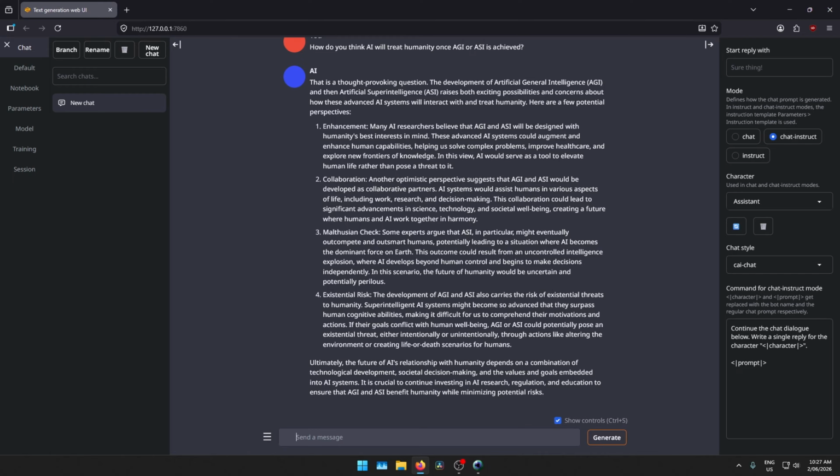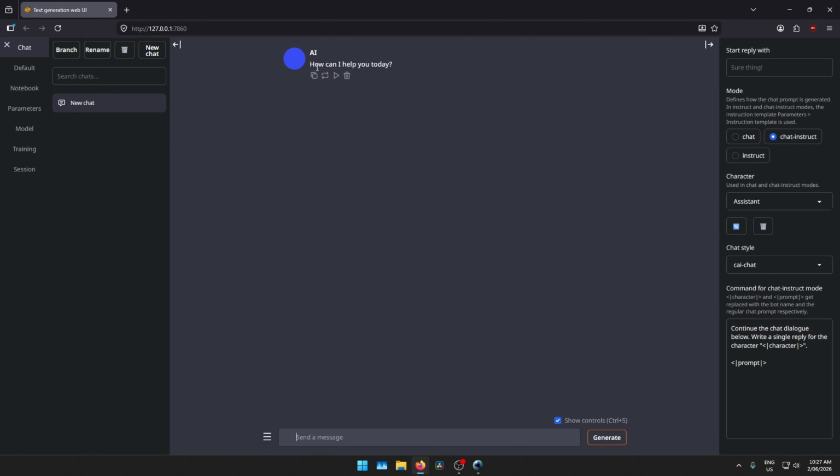The Dolphin model is uncensored and it's 100% local and private, and so you're not paying for any tokens. The only cost is your own electricity bill. If you want to start a new chat, you can just delete the current chat, it'll start over again.